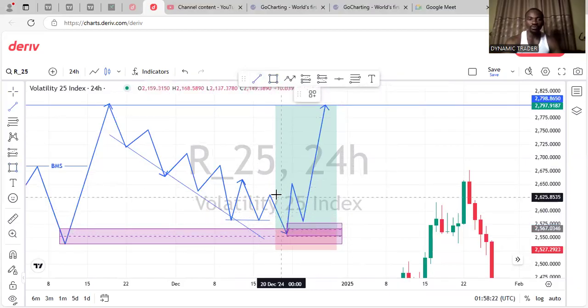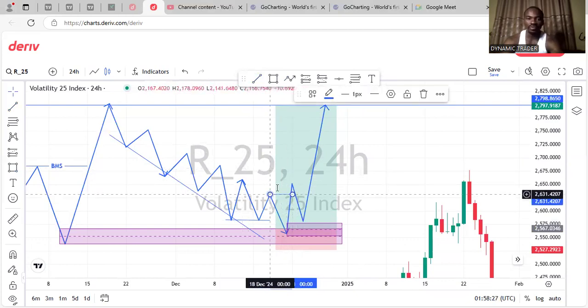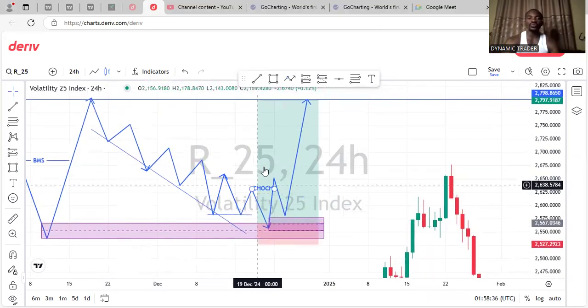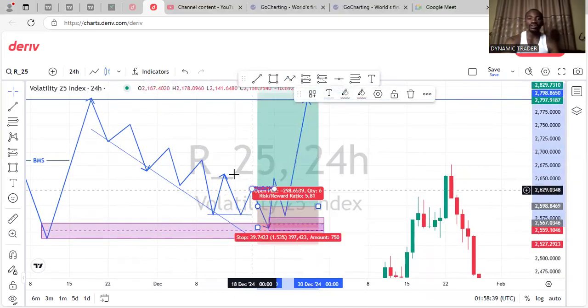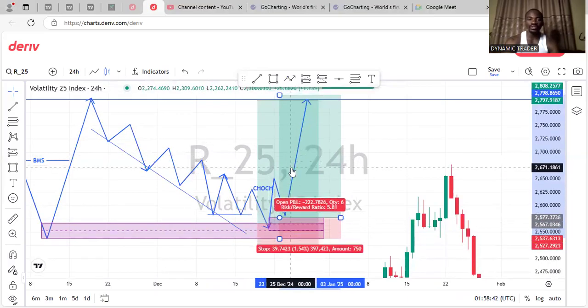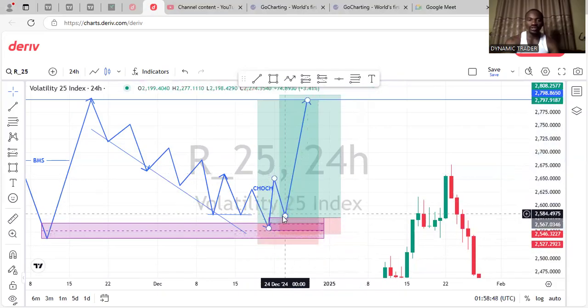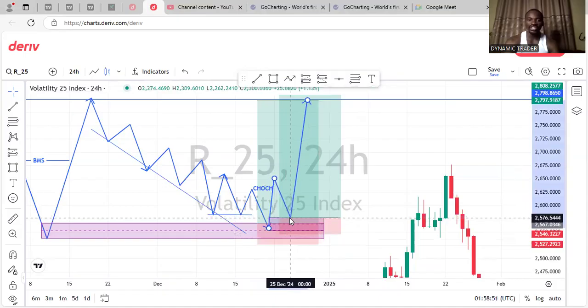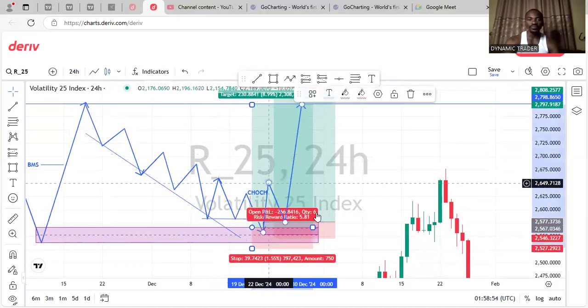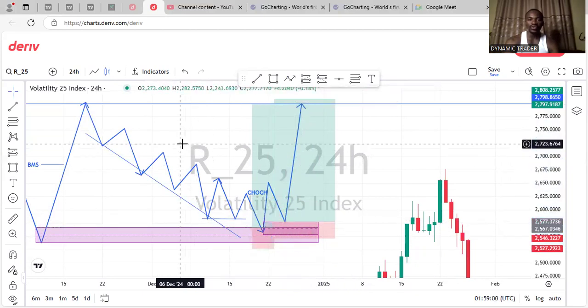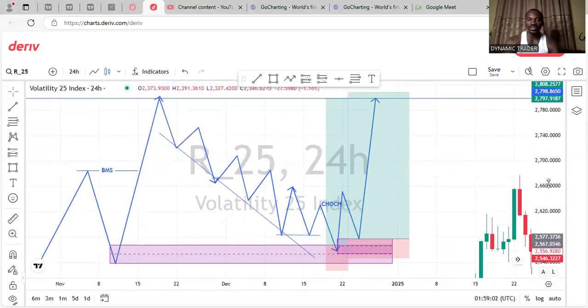So here now becomes change of character because the market changed behavior from being bearish to being bullish. Then you get involved and ride the trade. The difference between entering at a confirmation entry and a risky entry is that now you've confirmed, so instead of your stop loss being below here, it will just be below the other block that caused the change of character. So this is clearly how to trade using market structure on SMC.